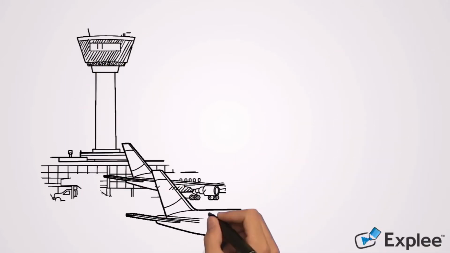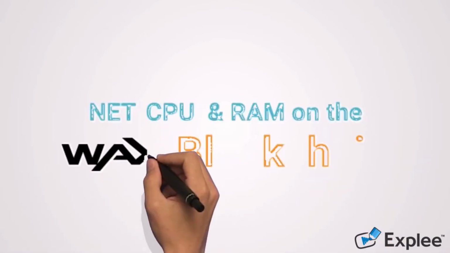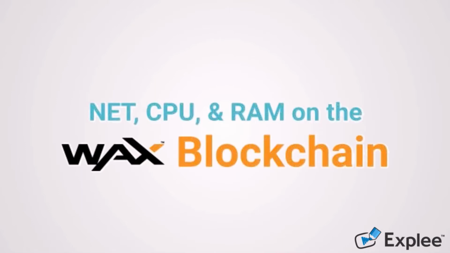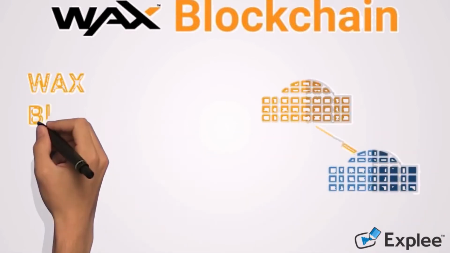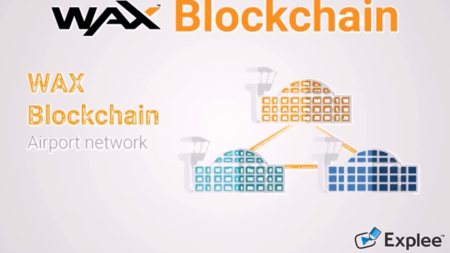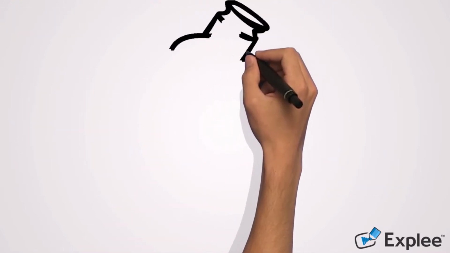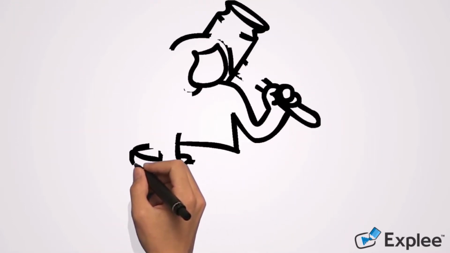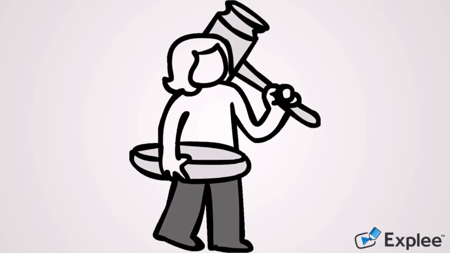Think of the blockchain as an airport network. A blockchain network operates like an airport network, with no one master airport and each airport functioning as an equal peer. We'll use the concept of country to simplify our analogy. There are numerous airports that are connected or linked together inside a single nation. The flights connecting the places are represented by these linkages between the airports. Think of the airports as the nodes in the blockchain network, which connects them in a decentralized network, to put it another way. Let's expand on our comparison a little bit more, by breaking down the resources that dApps use in the Wax ecosystem.